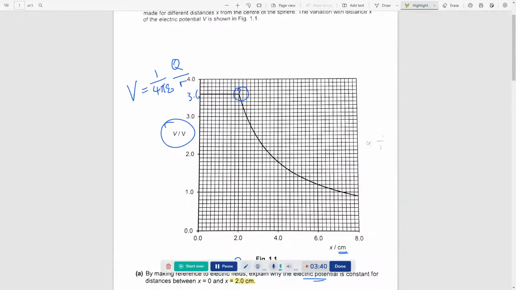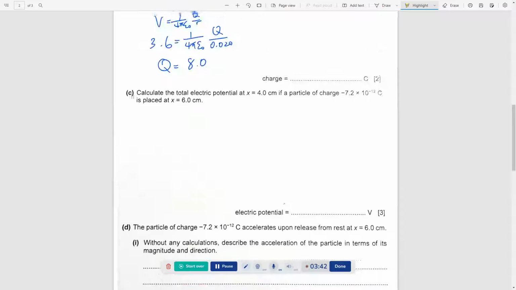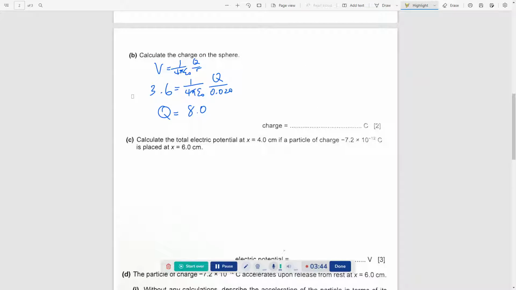We'll do 2 SF here because you can see that the values given to you, 2.0, are 2 SF. The later parts are also 2 SF, so it will make sense to be in 2 SF. I'll just put more SF as the intermediate steps. 8.0729 times 10 to the power of minus 12, which is approximately 8.0 times 10 to the power of minus 12 coulombs. How you know you are roughly correct is because the next one is also in the region of 10 to the power of minus 12, so we should be pretty close in terms of the magnitude.